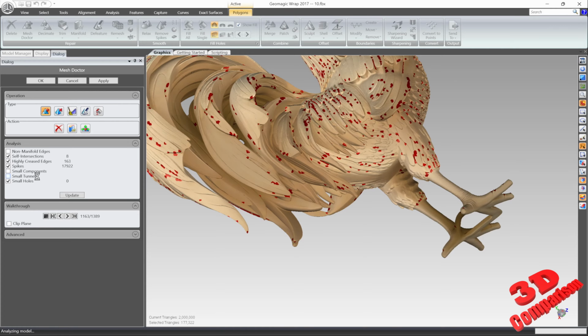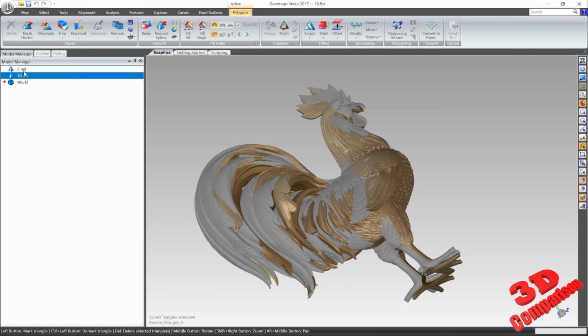Regarding small tunnels, so this is something really important if you want to further work on your models. And we see that in this case, Rodin actually outputted only 2 small tunnels. So if I move around over here within the model, we're going to see those are the areas that will have mostly spikes. So if I uncheck that and highly crease, we're going to see that mostly the model will be really good. Now let's go ahead and do the same over here for the 10 million one.